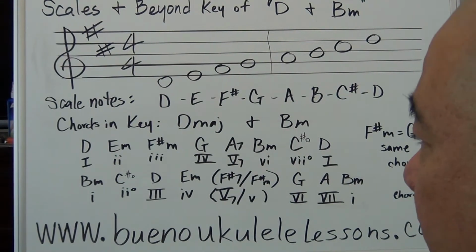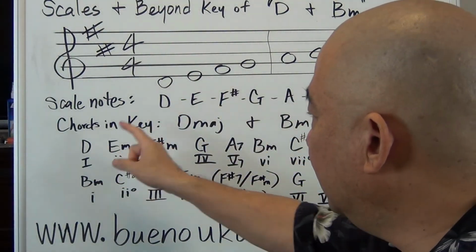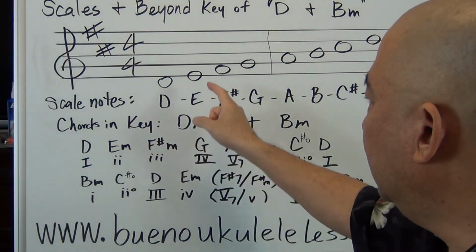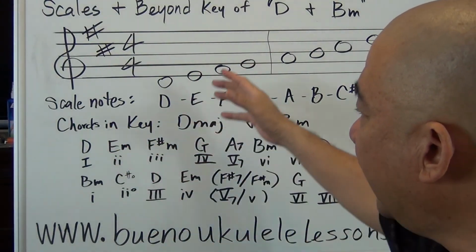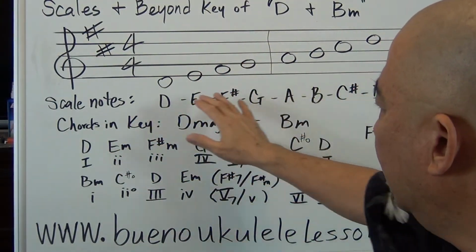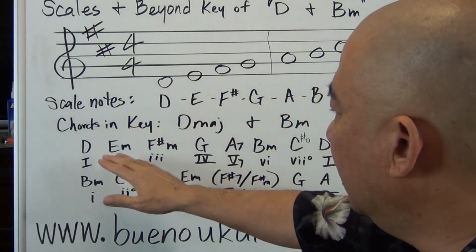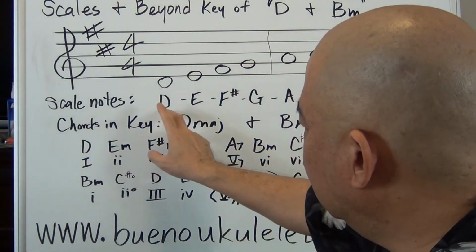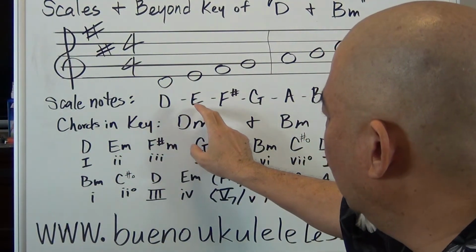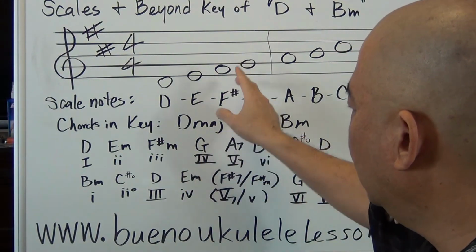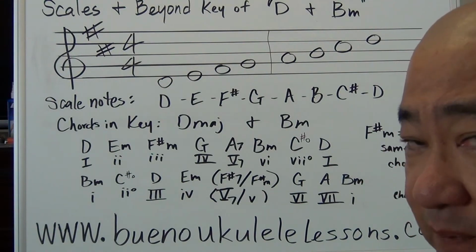So the patterns you want to look for are these. You see the D, so you've got D, D, D, E, E, E, F sharp, F sharp, F sharp, G, G, G. So there's some pattern. You have a scale, you have them on the treble clef, and then you have the family of chords. You've got a D major, D note, E minor, E note, F sharp minor, F note. So you can see there's some kind of pattern working here, and you want to look for these patterns.